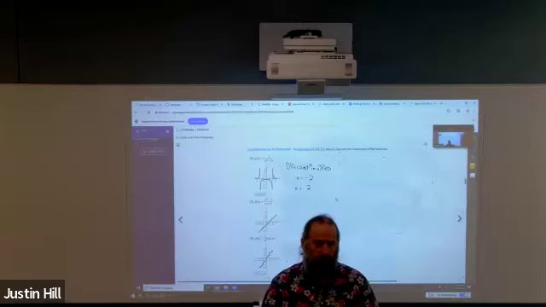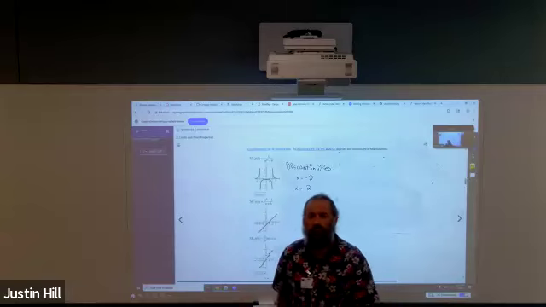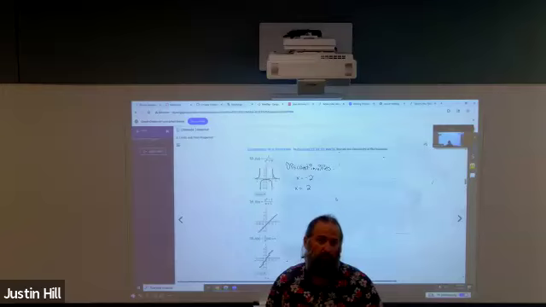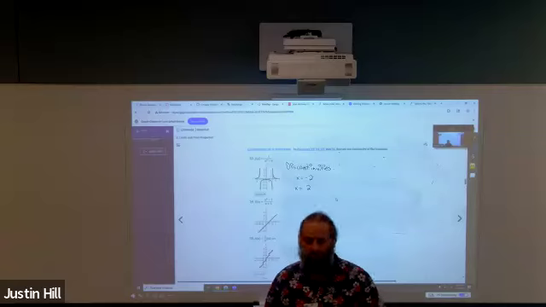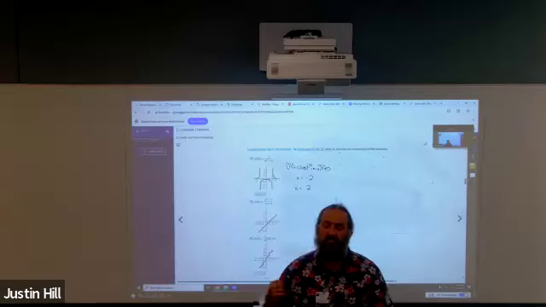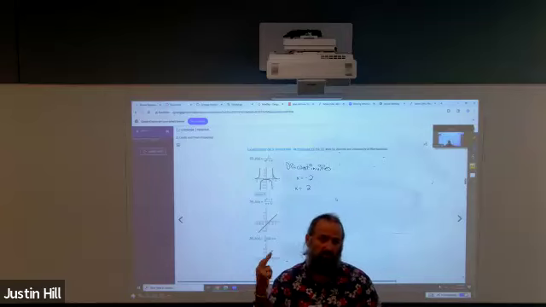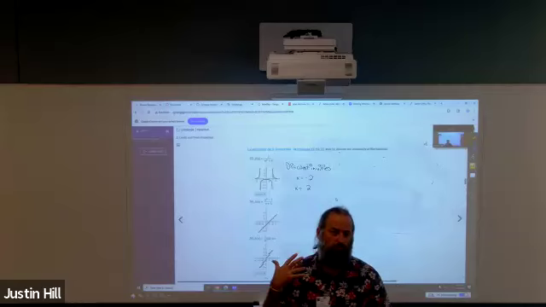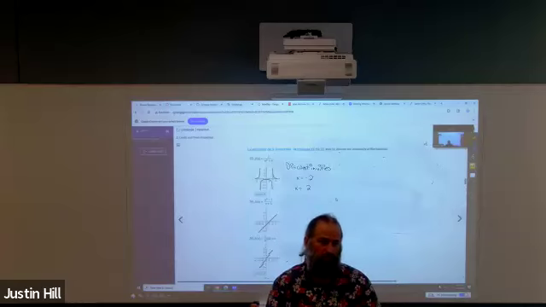Now there were other functions that also had vertical asymptotes, and maybe holes in the graph, or at least vertical asymptotes. What were some of those other functions that had vertical asymptotes? So going back to college algebra, you might remember that log functions have vertical asymptotes. And even going back to some of our examples from the last lecture, you might remember that your cosecant, secant, cotangent and tangent functions have vertical asymptotes.